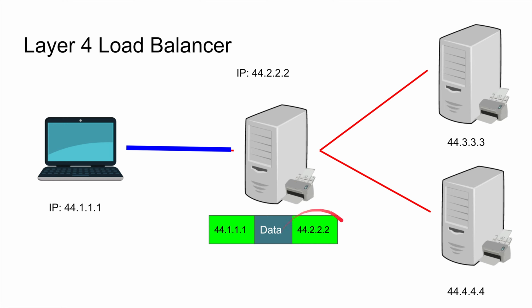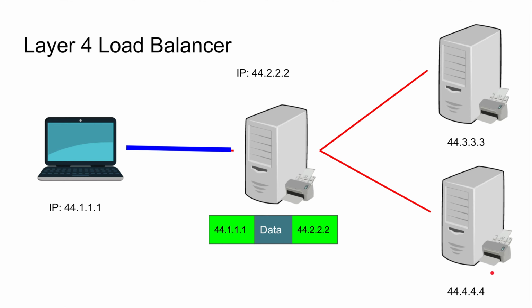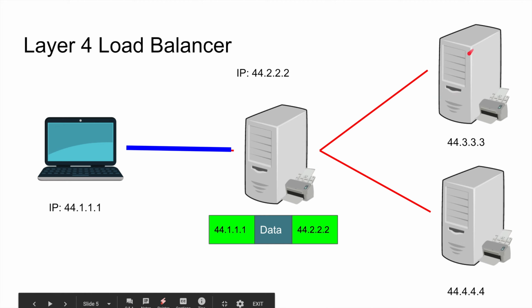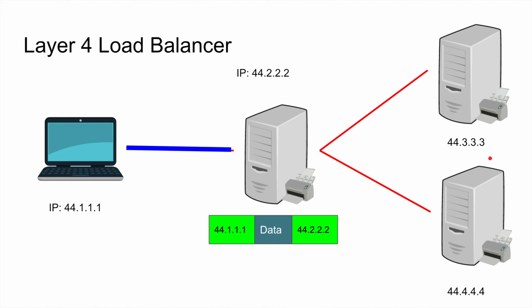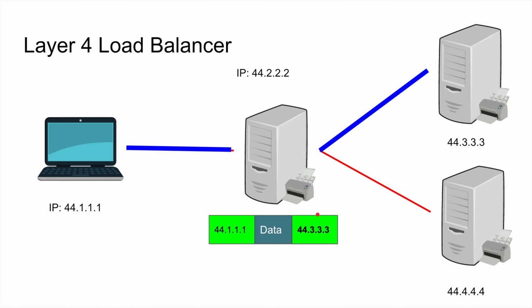And this load balancer looks at that only, okay? So, you want to go to me. I know myself as a layer 4 load balancer, so I'm going to look at that. What you really want to go to is either this machine or this machine, right? So what it does is make certain smart choices based on the algorithm that is defined on the load balancer software. There is round robin, which means one by one, it will just round robin through the requests. There is another algorithm called least connection. There are other algorithms as well. But essentially, it picks a server, could be randomly, it could be round robin, and literally changes the IP address underneath the target to that IP address.